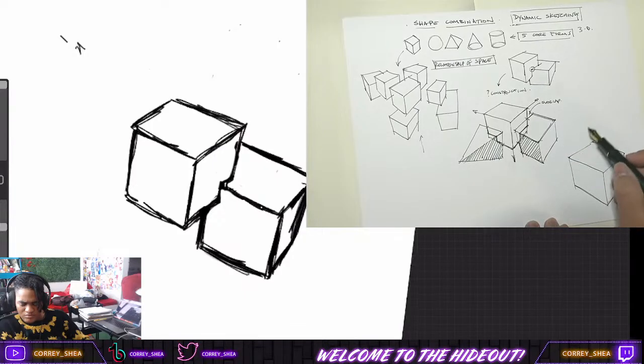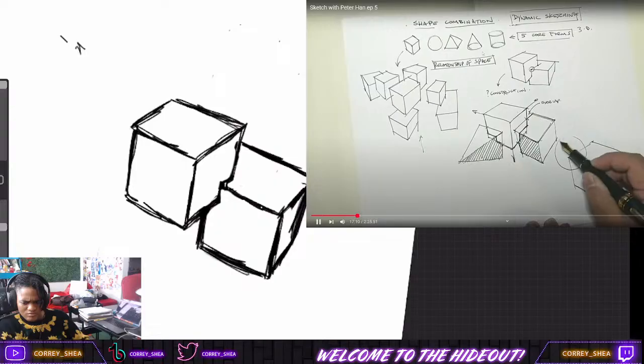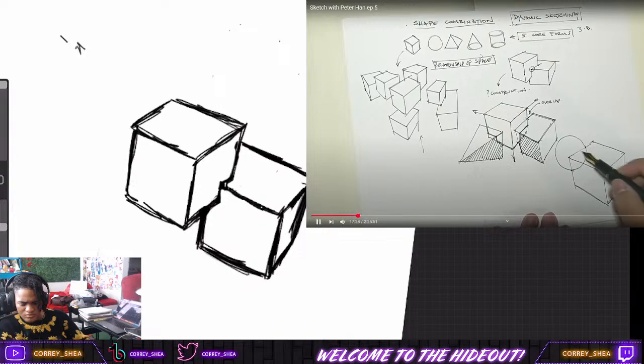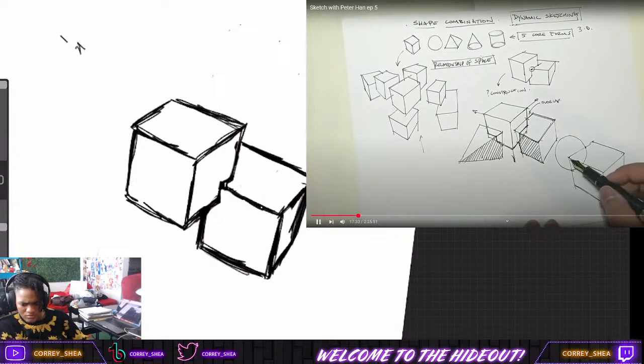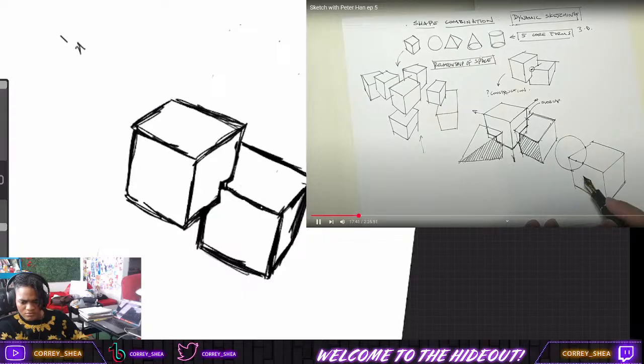From there, if I wanted to apply something more spherical, and let's say we placed in a sphere, like how do I combine this to this? Trying to find these kinds of points within a rounded spherical form sounds very complex, and it can be for many people. And again, I'm looking for the idea of overlap. The overlap is in between this area here, where the sphere and the box are next to each other. So from there, I'm going to find the line nearest to the camera, which is this line, the corner of the box. I'll find the point. Just your choice. Let's put it right in the middle just to kind of keep it safe.